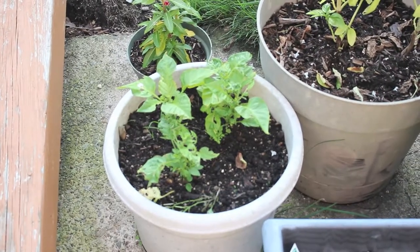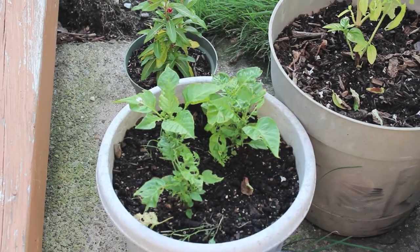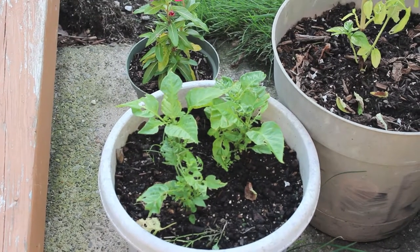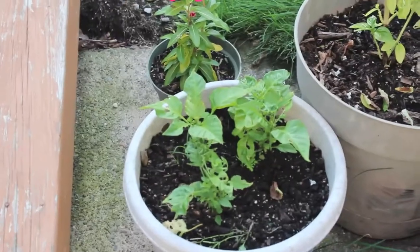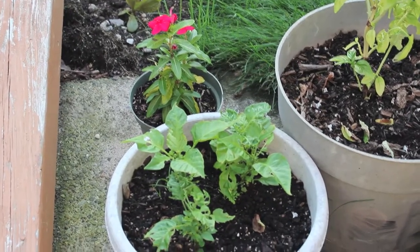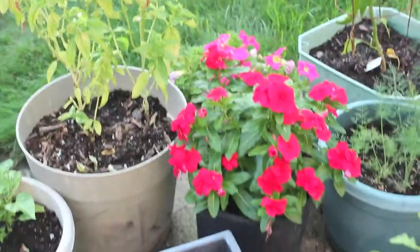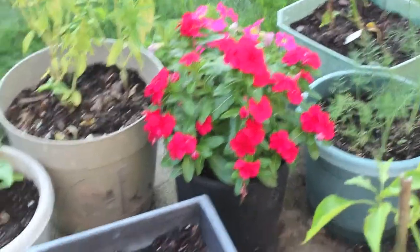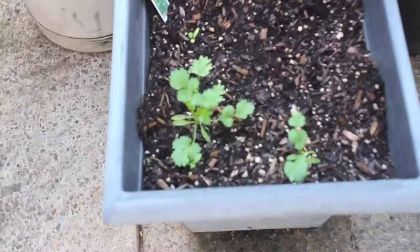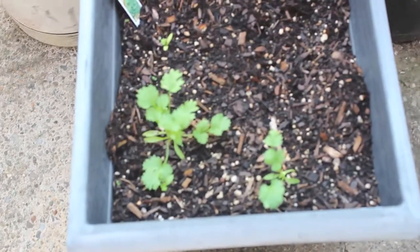this is a Wri Wri plant. This is a pepper. It grows in Guyana, South America. I didn't have any bearing yet, hopefully soon, with some flowers. These are cilantro.